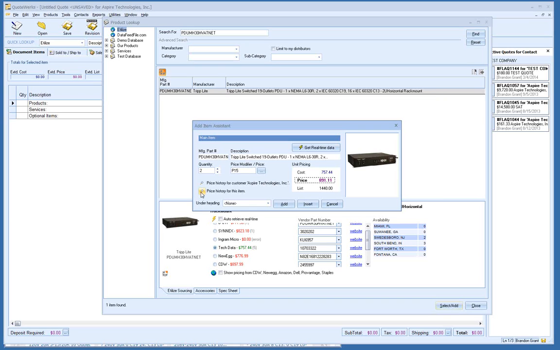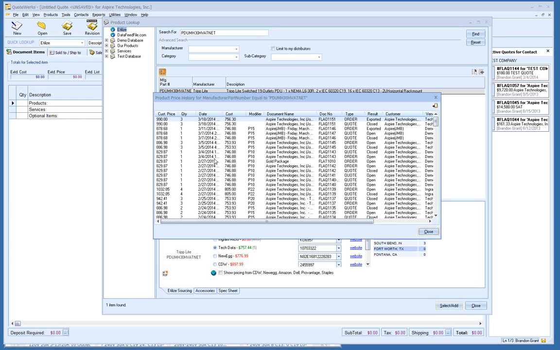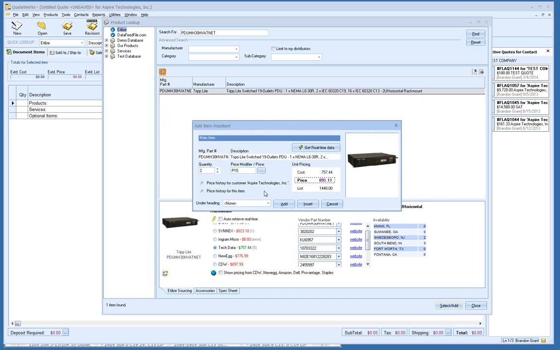Right below that is the price history for this item. See, right underneath the price history for customer, there's a price history for this item. This would be everyone that you've sold it to, not just this specific customer. If I click on that, this will show me every time I've quoted this particular item. It'll show me what the customer's price was, the quantity, the modifier I used, the cost, the dates, all that information. So if you gave someone a good deal last week or this week and you can't remember what the pricing was that you used, or if maybe you're switching over different pricing models and you want to make sure you're consistent with all your documents, you can see what modifier, what your cost was, all that information so that you can stay consistent.